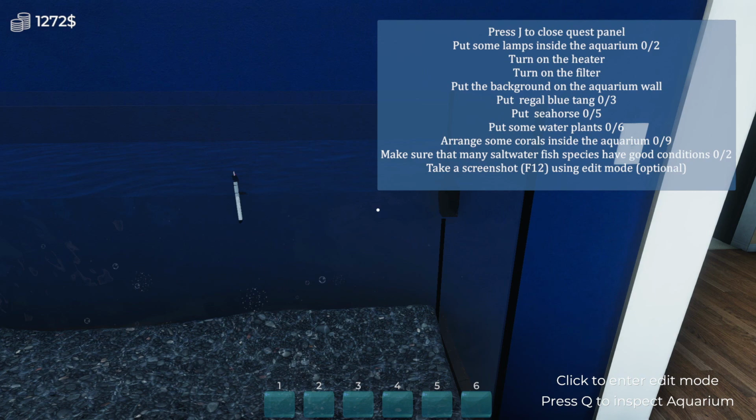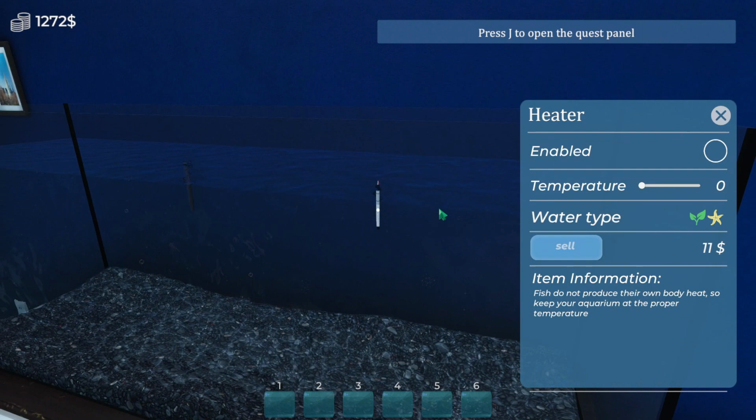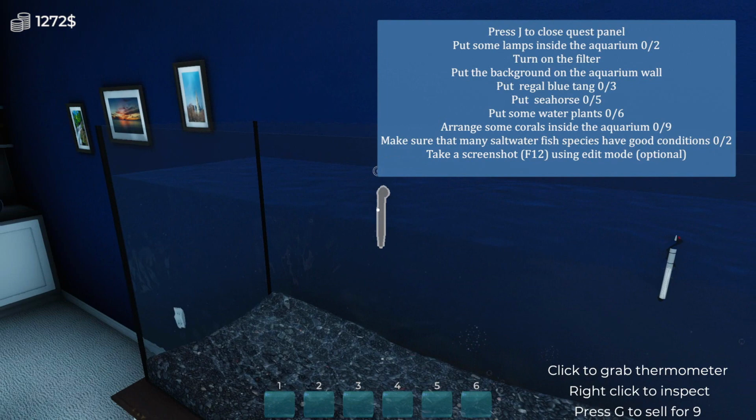Okay. Put some lamps inside the aquarium. Turn on the heater. Turn on the filter. Yeah, let me just turn everything on. I'm going to set it to... Actually, I have no idea what to set it to here. Temperature. Oh, well, it's already on then. You enable that.